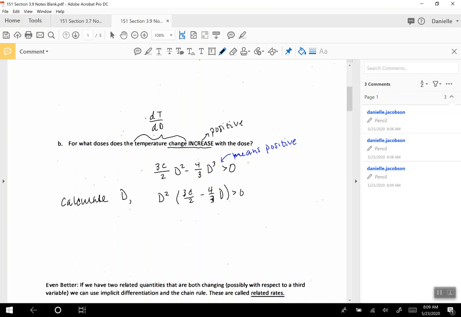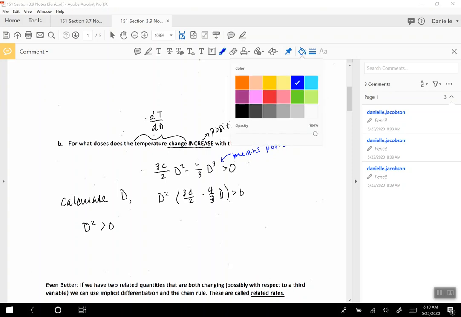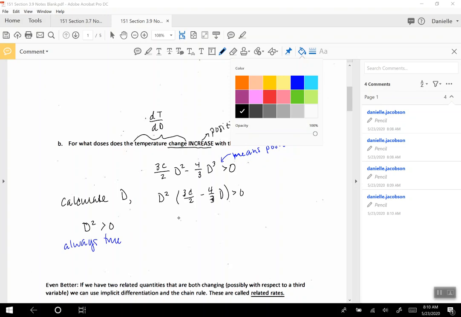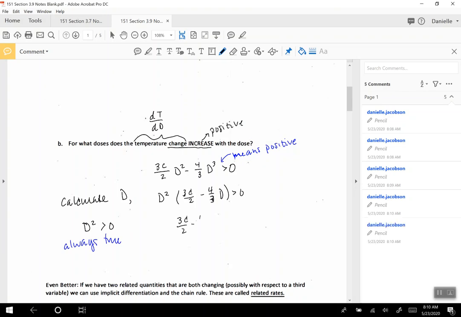All right, thinking about this, okay, we're going to get two solutions because we have a multiple here. So we get d squared is greater than 0. Well, we know this is always true. d squared would mean that it is always positive. Therefore, we know it's always true that the d squared part is greater than 0, meaning that's not really going to impact this being positive or negative because it's already positive. So basically, since this is positive, there's no way we can get a negative out of it. So this is just always going to be true, which means we don't have to worry about it. Okay, what we do have to think about is the second multiple here. So that would be 3c over 2 minus 4/3 times d being greater than 0.